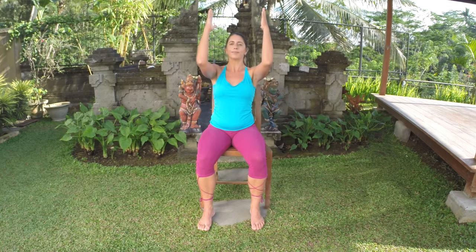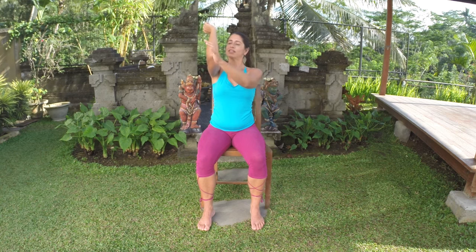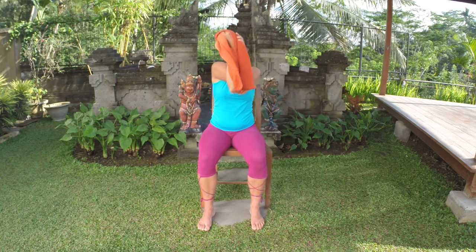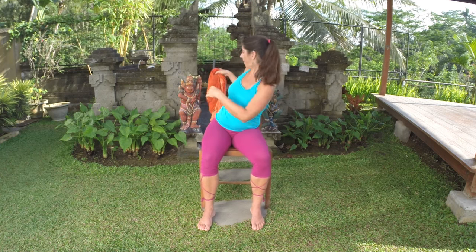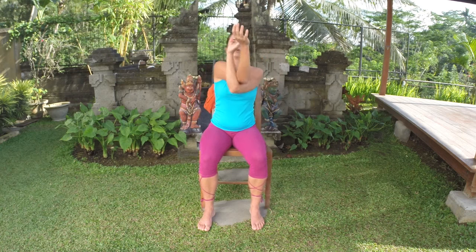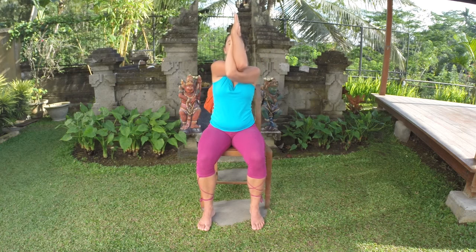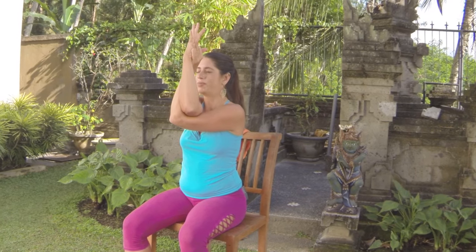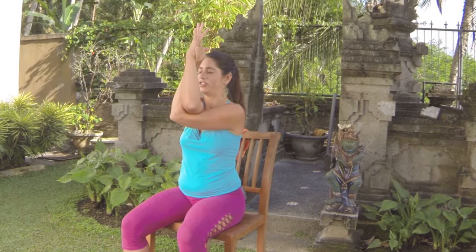Bring your elbows up. Inhale. As you exhale, cross now left elbow over right. It may feel a little different. So you can either work this way. You can grab onto your strap. You can interlace your hands. You always want to go to a soft edge or a medium edge, but not to the deepest edge.